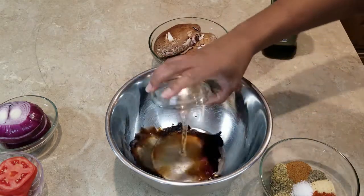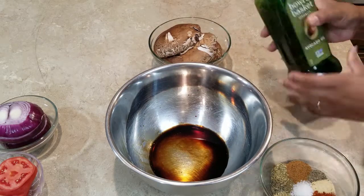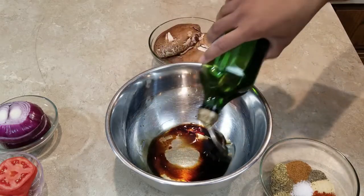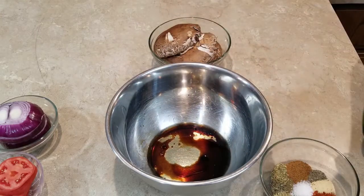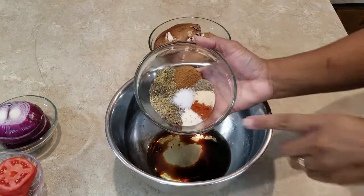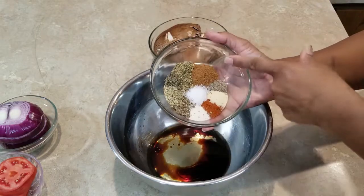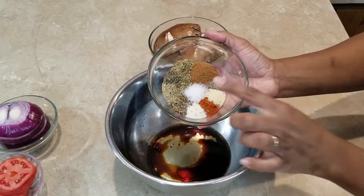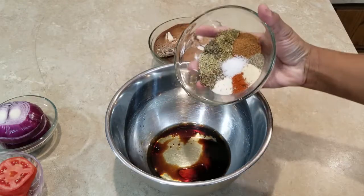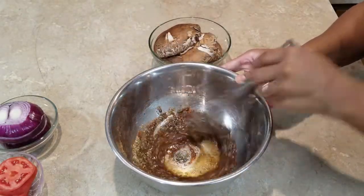my rice wine vinegar, some avocado oil, and my spices and my herbs. I have basil, rosemary, thyme, oregano, coconut sugar, black pepper, salt, garlic powder, onion powder, and paprika. So I'm just going to pour all that in my bowl, whisk it around.